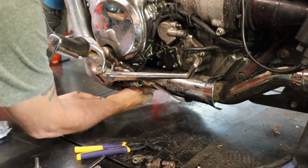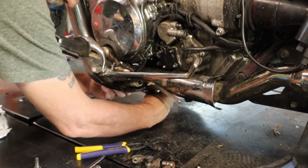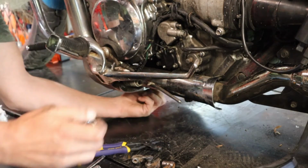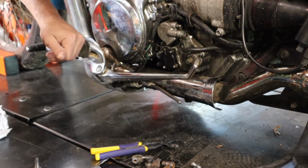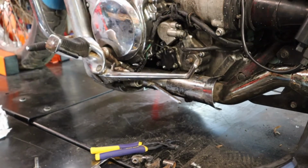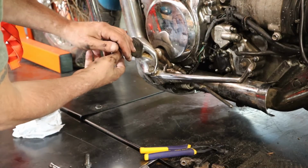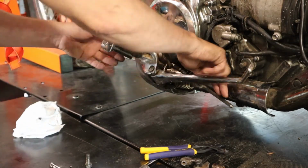Alright, I got one bolt out. I'm just going to go ahead and get this last one out. It would be nice if this whole piece would just drop down by itself, but it's not going to. So now I need to go to the other side and do the same thing. Again, 2 13 millimeter. Alright, let's see if this thing will drop or if there's something else connected that needs to be disconnected.